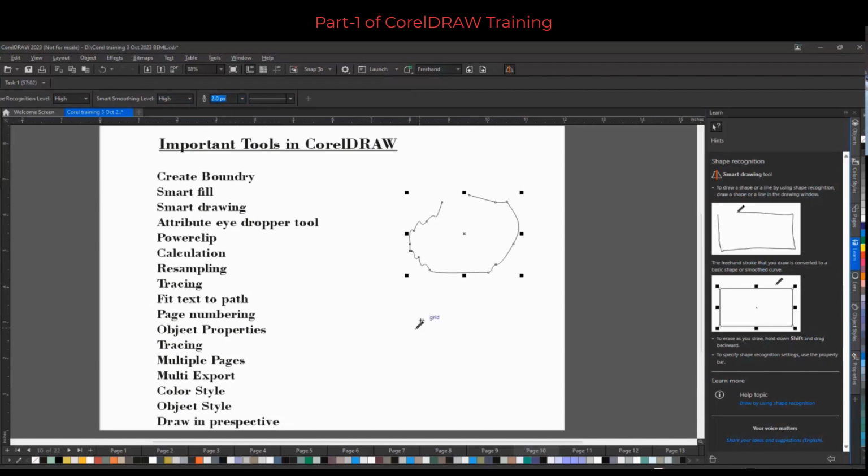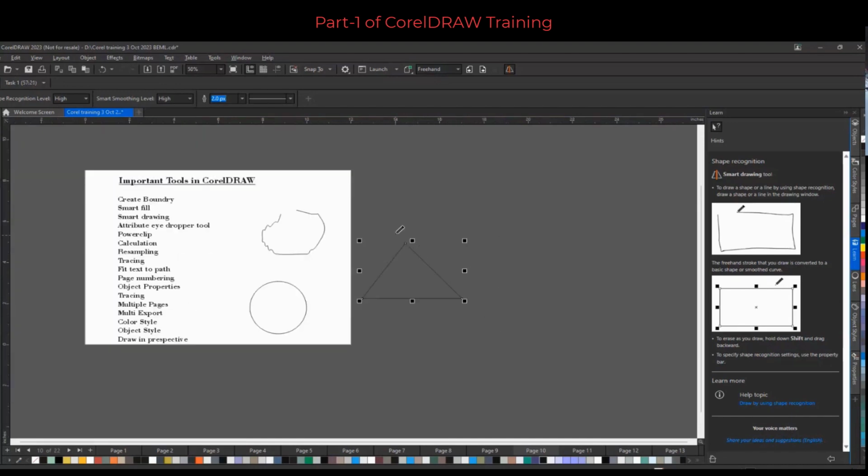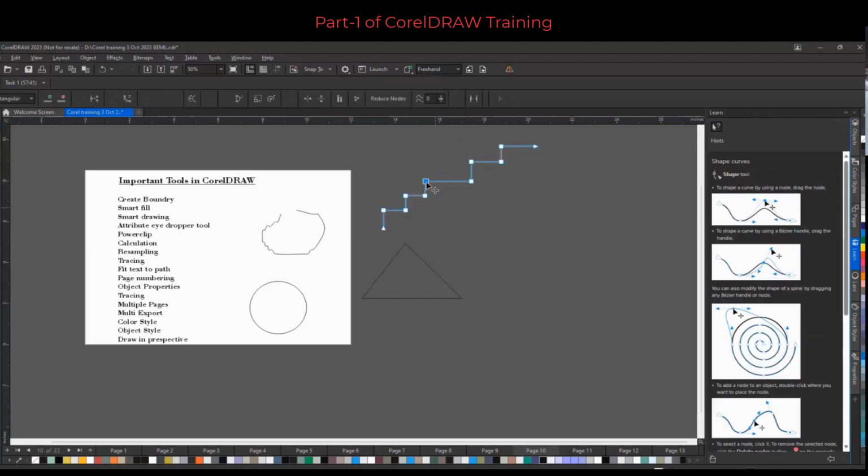And what should be the size of the outline? You can define that. And now I'll roughly create an ellipse like this circle, and automatically, can you see? It has converted that rough shape to a circle. I want to create a triangle. So the moment I'll release my mouse, it will create a triangle. Let's say I want to create steps. So I will just roughly create like this. And the moment I release my mouse, it will automatically try to recognize the shape and it will smartly create the shape. And still you have the option, if you want to modify, you can do that as well.